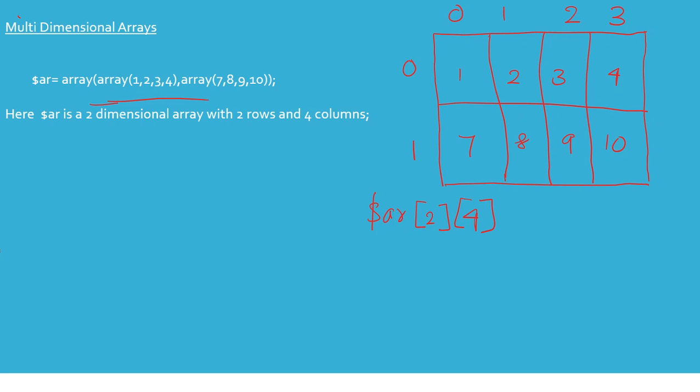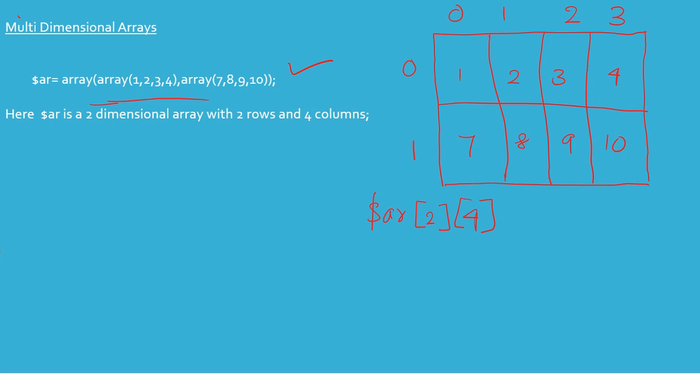In PHP, you forget about matrix and their example, the concept is very simple. I don't want to make it complex. You take this as an example which explains how to create a multi-dimensional array.